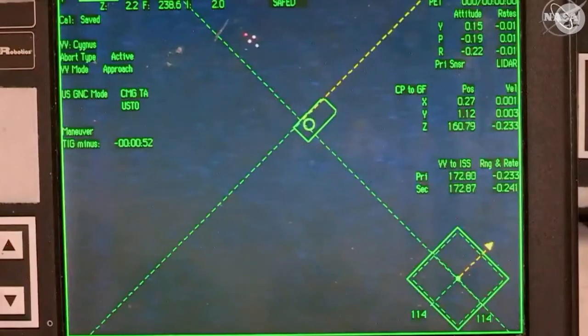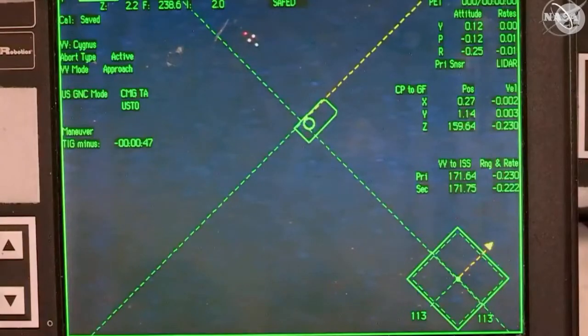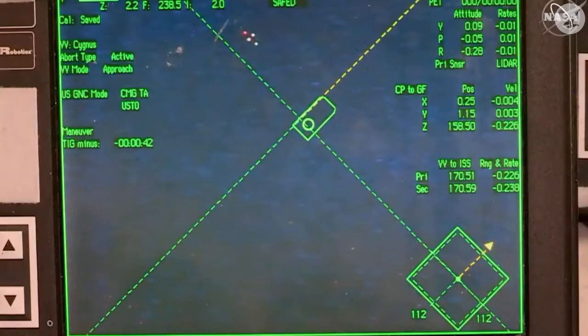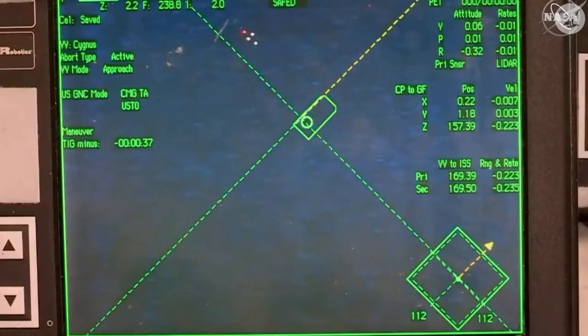They've prepared their panel and are issuing some of the first commands now that they're within range of the Cygnus. Chad, what are some of those first commands that they're actually doing? Essentially, they're setting up everything, getting ready as the vehicle gets closer. So they're arming the system so that they've got the ability to send those commands as needed. It's not just one button press kind of thing. You've got to arm and then execute, so there's not an accident. Makes sense. A lot of steps here. Got to make sure that you do it right.